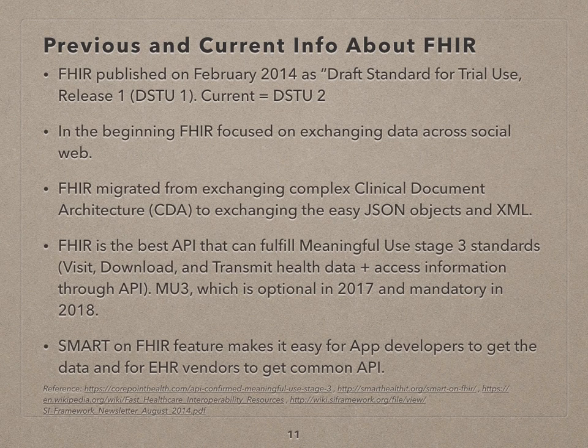And FHIR is the best API that can fulfill meaningful use, specifically Meaningful Use Stage 3 standards. And I can say they are view, download, and transmit health data, plus access information through API. So Meaningful Use 3 is going to be mandatory in 2018. And the SMART on FHIR feature makes it pretty easy for app developers to get the data and for EHR vendors to get a common API.